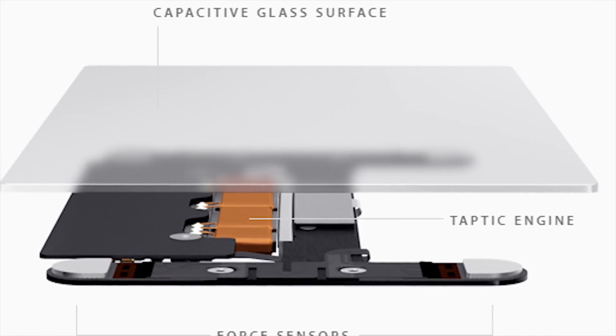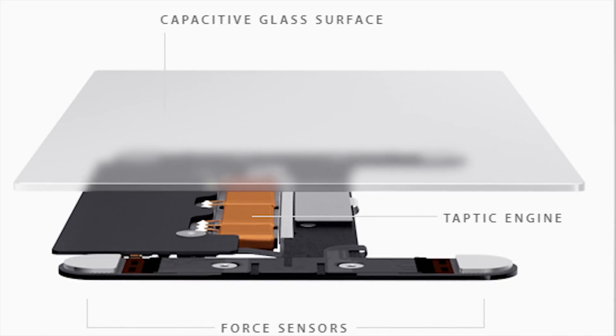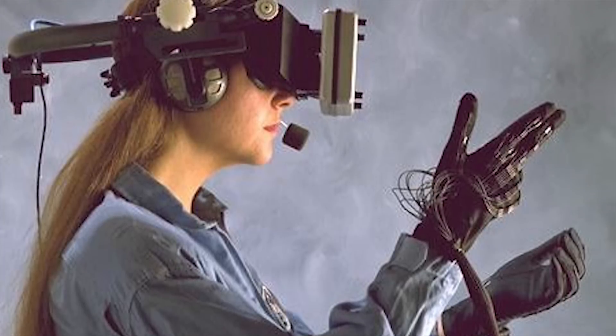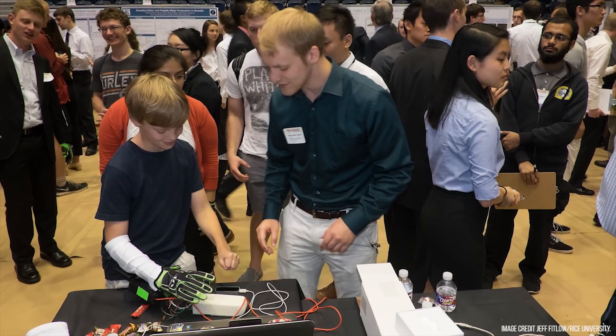Apple's Taptic Engine is capable of making your laptop touchpad emulate bumpy or pitted surfaces and downward clicks, in addition to the usual force feedback. Other controllers and input devices we may see in the future could offer even more, like resistance effects where picking up a heavy object in-game feels heavier to your fingers. We're also starting to explore how haptics can be used to put more reality in virtual reality, with prototype haptic gloves using physical actuators in individual fingers or even selectively inflatable air pockets to give users the sense of touching a virtual world.